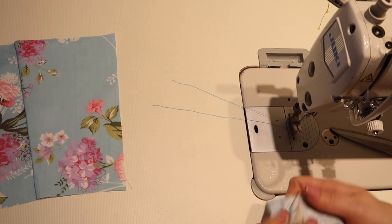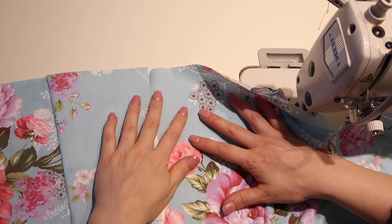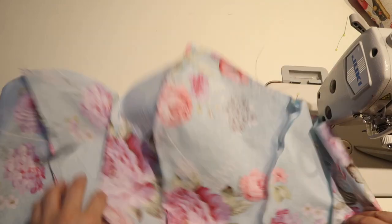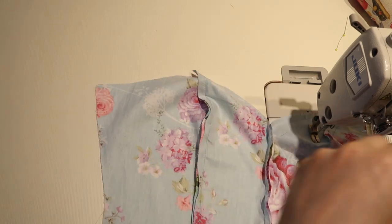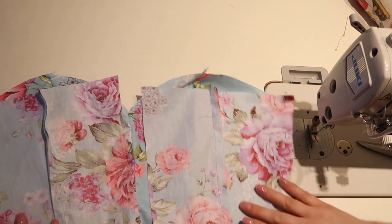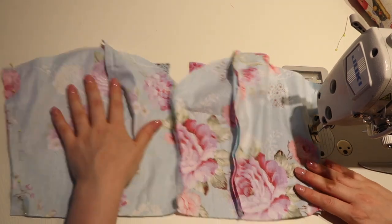Now I'm going to attach side lines of front and back top of the dress, and only then we'll iron the whole top. And the other side. This is the whole dress. Okay. Right. This is the back. This is the front, and we are touching now sides.